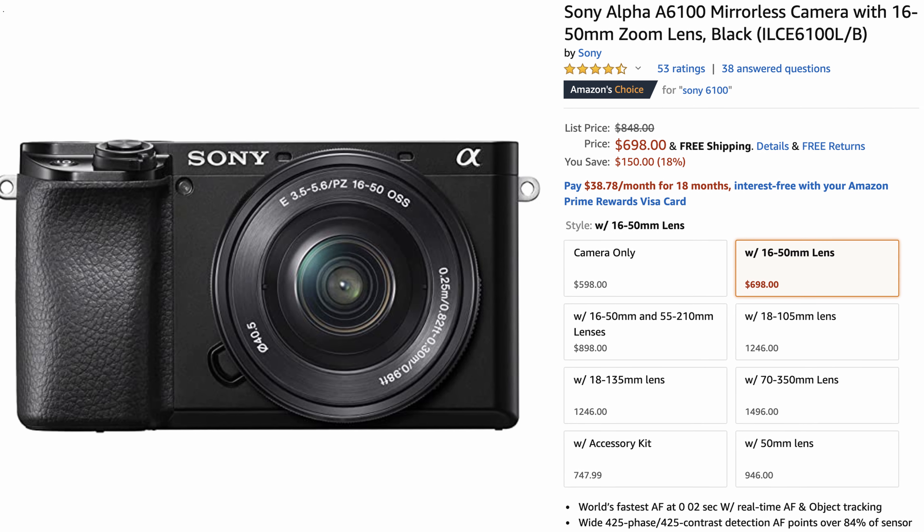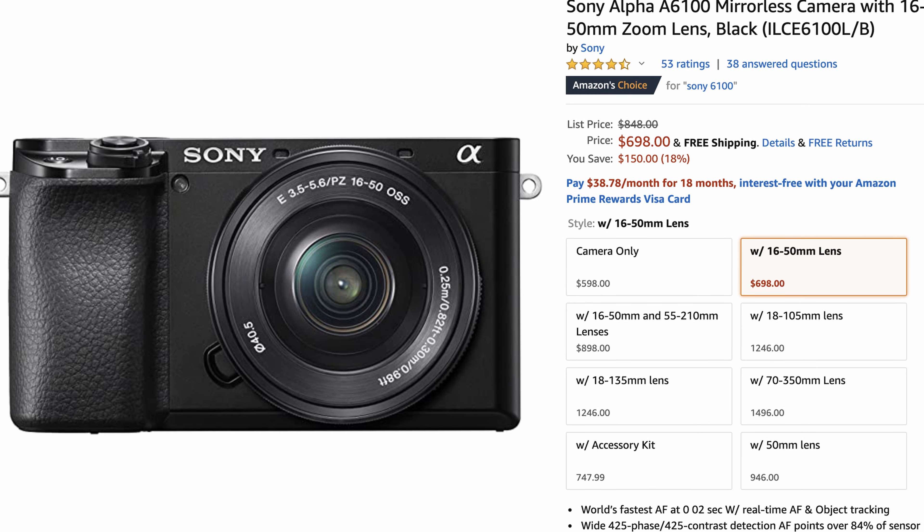Both kits come with a similarly ranged zoom lens, but the G7 lacks in the departments that the Sony excels in, such as low light and autofocus. So you really need to decide which aspects are important to the type of shooting you're going to be doing. If you have a bit more money and don't want to make compromises, the Sony A6100 will give you the 4K and mic jack of the Panasonic G7, while retaining and improving upon the autofocus and low light capabilities of the A5100. You'll get the same 16-50mm zoom lens, but the price will go up by about $300 — $300 well spent, in my opinion.